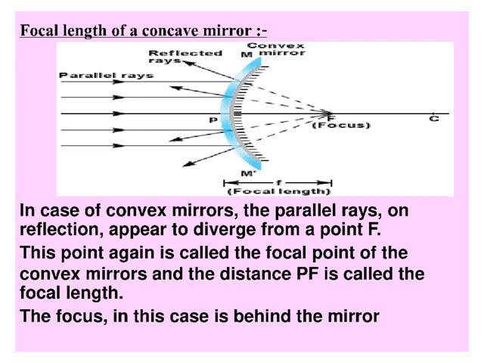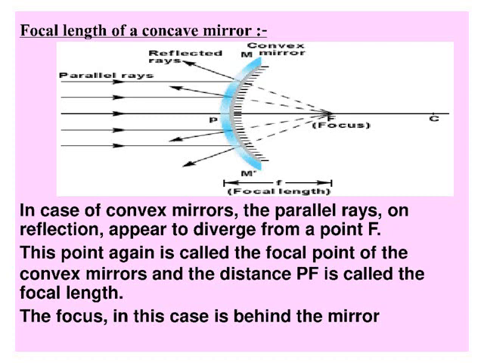This slide explains the focal length of a concave mirror. Here in the concave mirror, you have the reflecting surface outside and the non-reflecting surface inside. The reflecting surface is shown in blue color, and the non-reflecting surface is shown as dotted lines around the inner surface of the mirror. Now the principal axis is at the center, which joins the points P and C. C is the center of curvature.